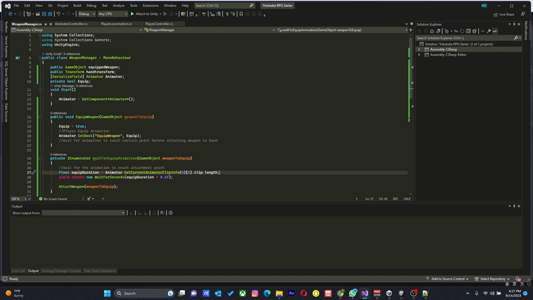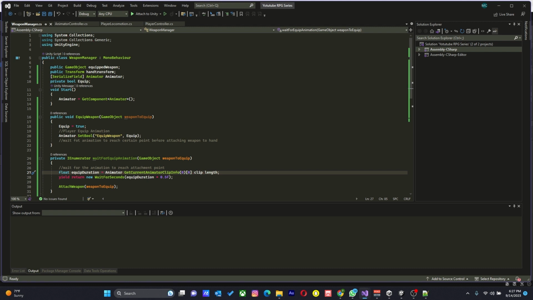So the method, we are making it take a weapon to equip game object, and then we set the flag equip to true, and then after that we trigger the animator boolean to be set to true as well.